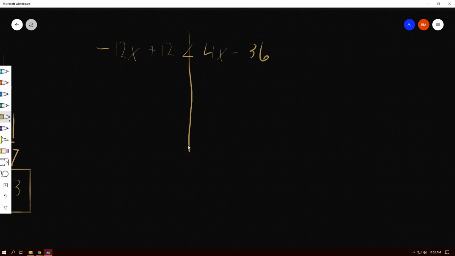Now, is the 12 positive or negative? Well, it's negative. If it was positive, I would subtract the 4. I would bring that 4 to the 12 if it was positive. But because the 12 is negative and it's the biggest coefficient for x, right? The 12 is bigger than the 4. Because it's the biggest, I'm going to go ahead and move it to the other side because it's negative. So I'm going to add 12x to both sides. That cancels there, and that gives me a 12 equals 16x minus 36. Ooh, I wrote an equal sign, I didn't mean to.